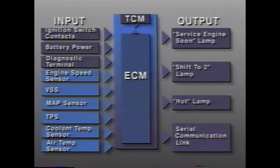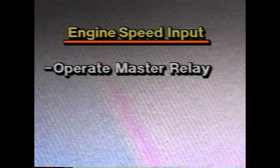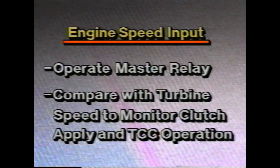There are six additional sensors that feed information to the ECM, which uses the data for its own purposes and also sends it to the TCM over the internal communications link. Engine speed is initially measured by the crankshaft position sensor, or CPS. The CPS signal travels to the distributorless ignition system, which receives and processes the CPS signal and sends it to the engine control module. The transaxle control module uses engine speed input to operate the master relay when the engine is cranking or running, and to compare it with turbine speed in order to monitor all clutch applies and TCC operation.